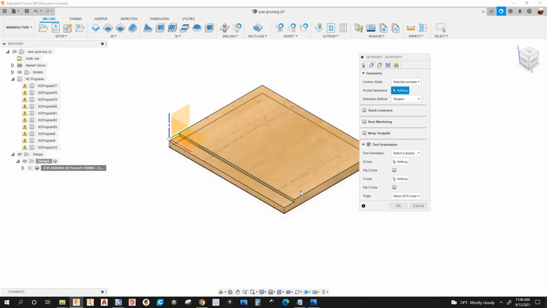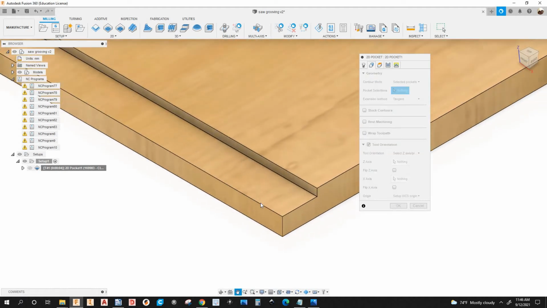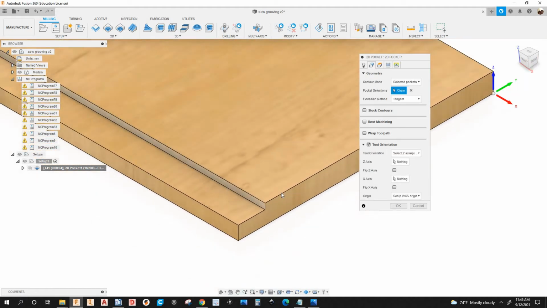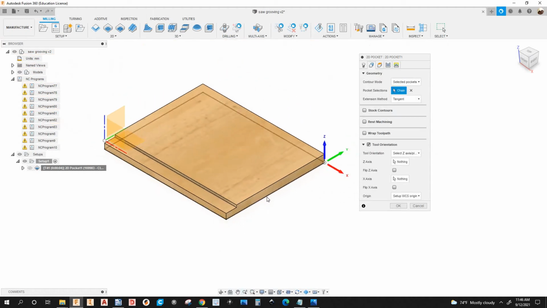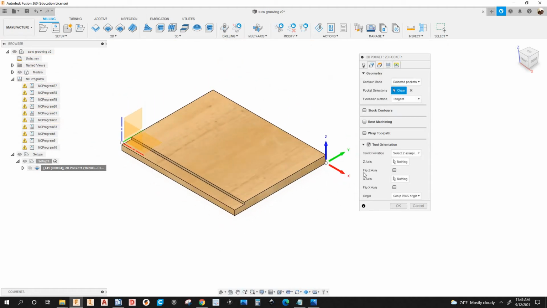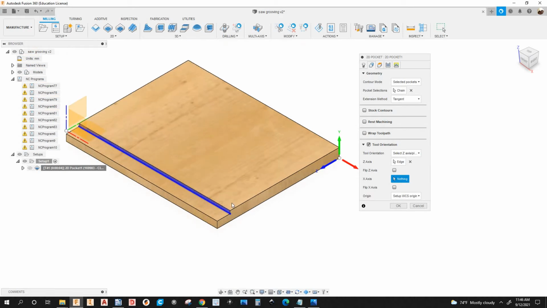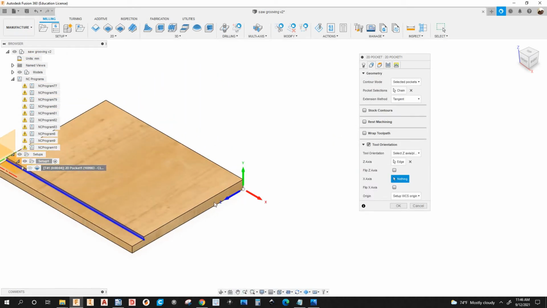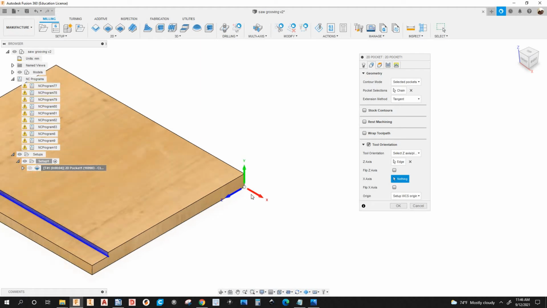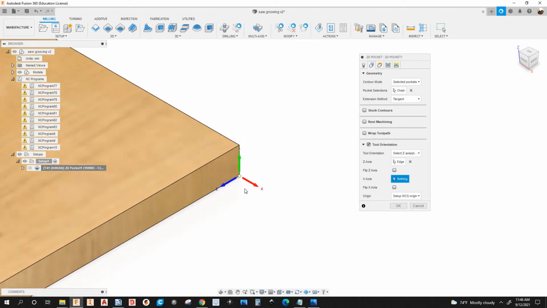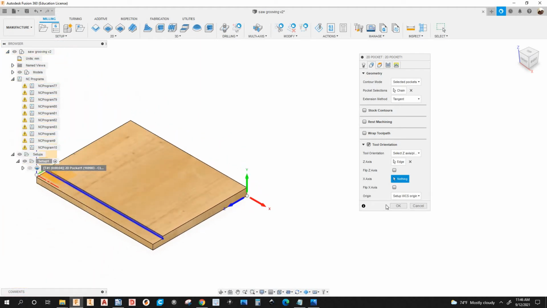I'm gonna select this small face here, because now that's gonna be the Z. For the Z, I'm gonna click on nothing. I'm gonna select this edge here. See that? On the X, that's good the way it is right now, and so is the Y.